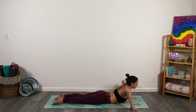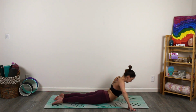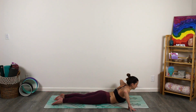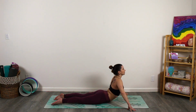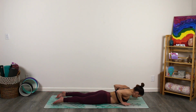Exhale, ripple down. 2 more. Inhale up. Press through the hip points. Exhale down. Last one. Beautiful. And press it back to downward dog.